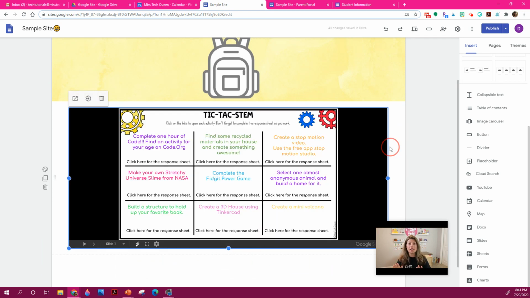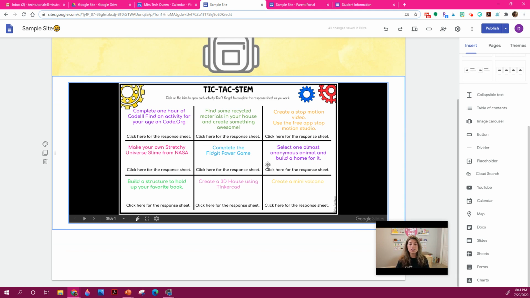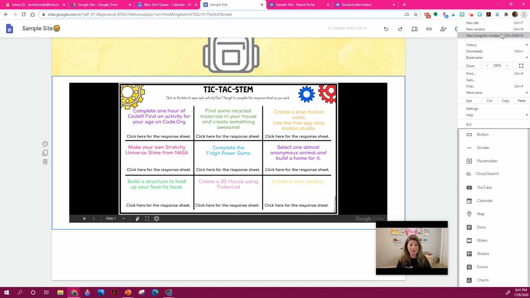You just want to make sure when you add this that you went into that specific slide or form or whatever you're using, the settings there, and that you make sure anyone with the link can view it. If you have it restricted, then it will look like it's viewable for you, but on your parent or your student's side, it might be black and say they need to log in or get access. So the best way to test this is to take your website URL, open up an incognito mode. So you just do that by clicking the three little buttons and hitting new incognito mode and pasting your URL. If you see that it works fine, you're good to go for anybody. If you see there's an error, that means you need to change your privacy settings on that specific resource.